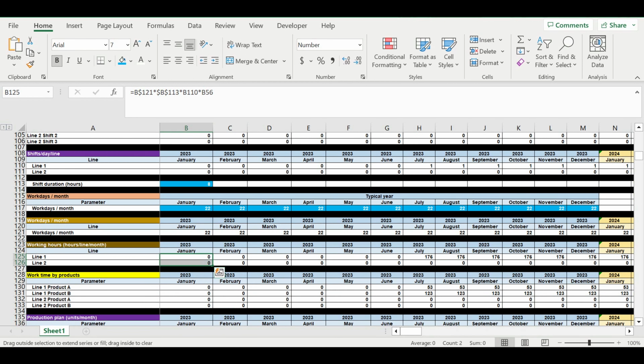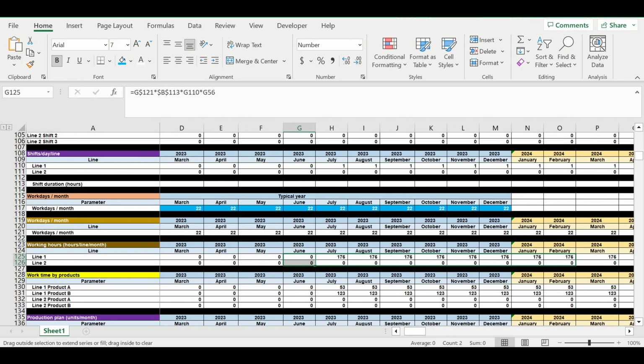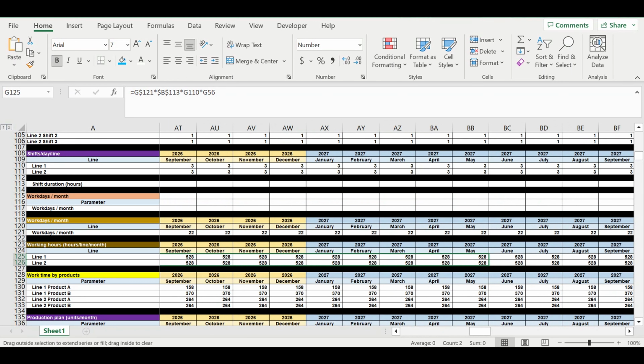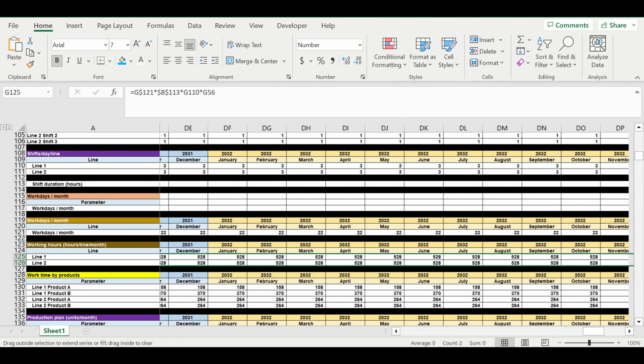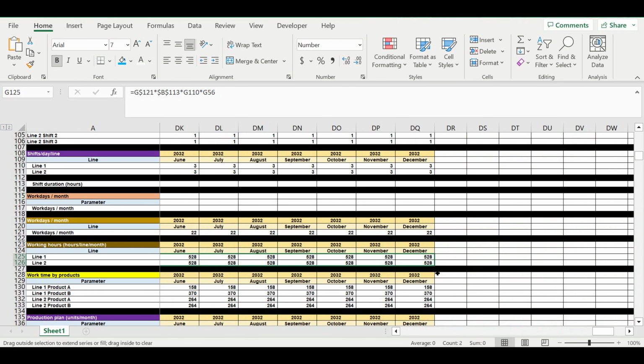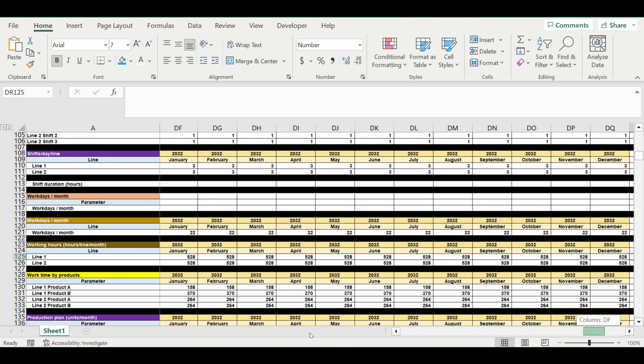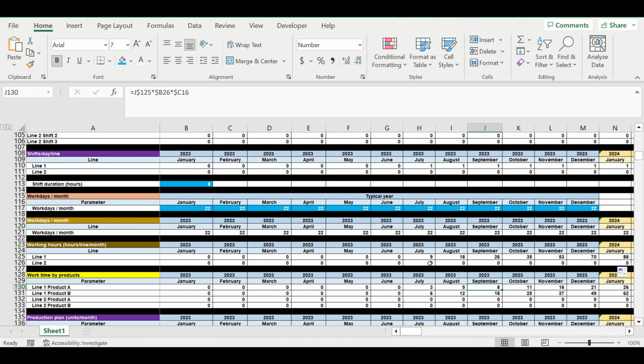So now we will see how numbers here will change. So here we can see how the numbers change, and this will affect the cash flow statement because we may be able to see the operating losses.